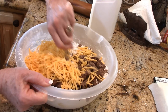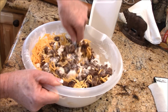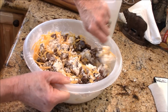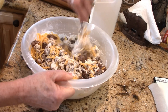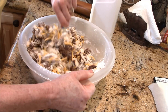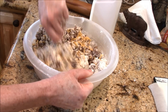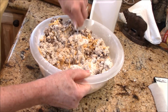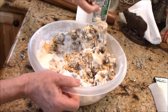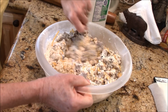We're going to get that mixed in. You can see how many biscuits this is going to make. If it doesn't look like you've got enough buttermilk, just add a little bit more — it really depends on the humidity, the air, and the amount of time the flour has to absorb it. I ended up with about three-quarters of a cup of buttermilk.